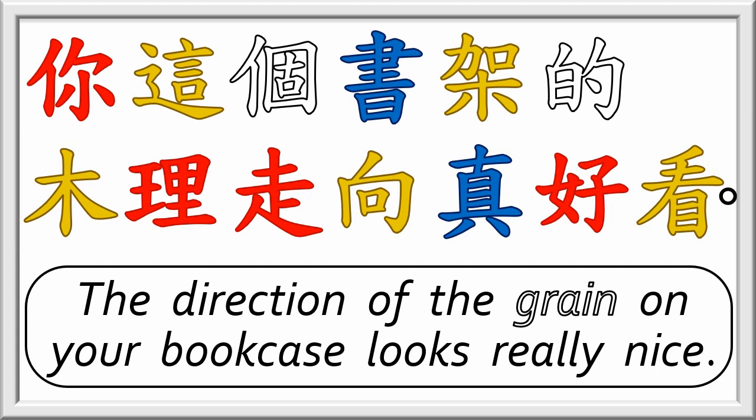An example of the technical phrase 目理 is included to show the concept behind li. Here it refers to the direction of the grain in something made of wood. 你这个书架的目理走向真好看。The direction of the grain on your bookcase looks really nice. These next examples are of li used as a verb, meaning to arrange, control, or manage, just as the sculptor manipulates his tools, managing to bring forth the various stratified layers of color in his block of jade.